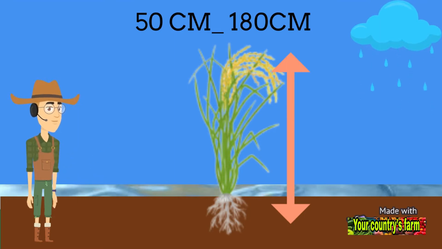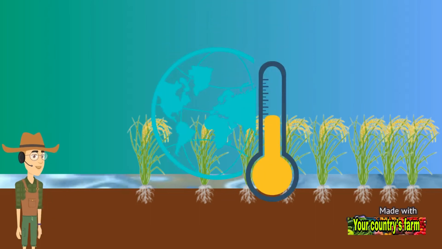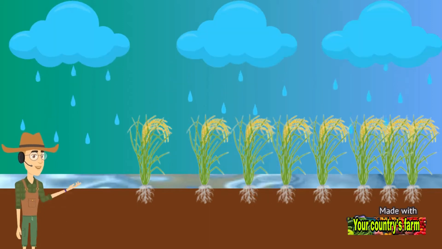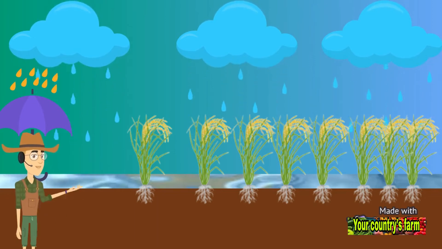Rice cultivation. It is usually grown in flooded lands. The success of rice cultivation depends on three main factors: the temperature must not be below 21 degrees Celsius throughout the growing season, which extends from four to six months; the abundance of renewable water that floods the cultivated land throughout the growing period; and soil fertility, preferably rich in organic matter. There is a type of rice grown in the United States of America that does not need to be immersed in water, but rather requires wet soil for long periods of time, and it is called mountain rice.